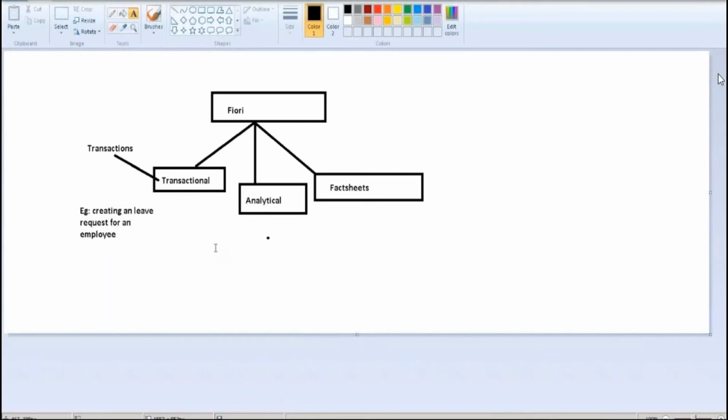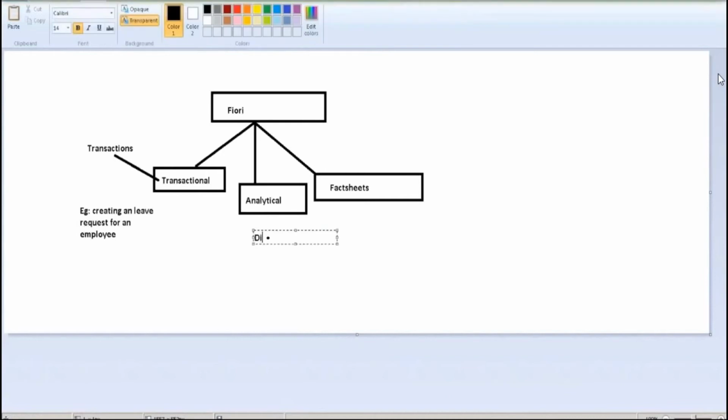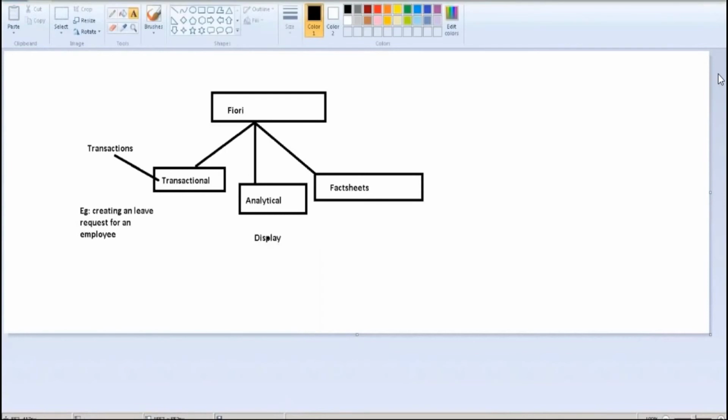Now, second is the analytical apps. Analytical apps are basically used for analysis. They're used to display, for example, purchase documents. They give role-based real-time information.